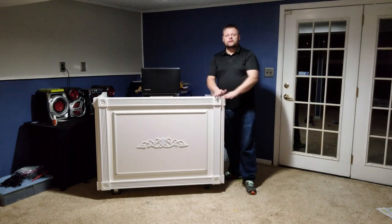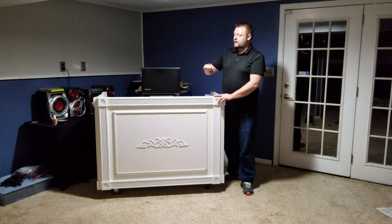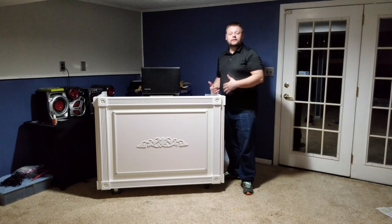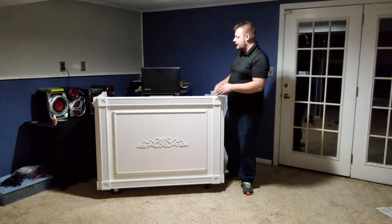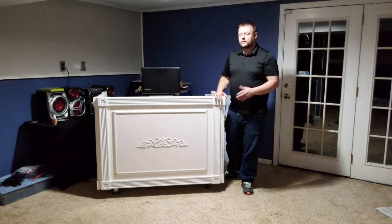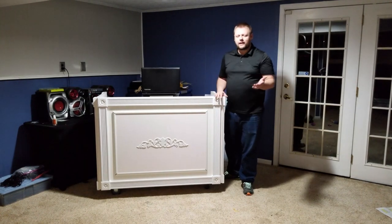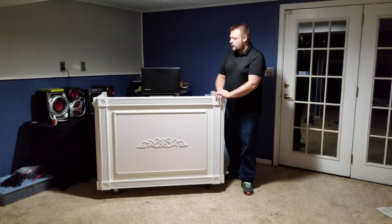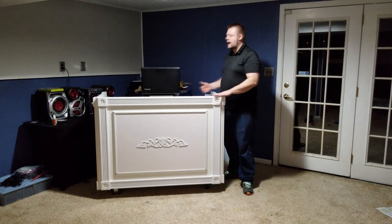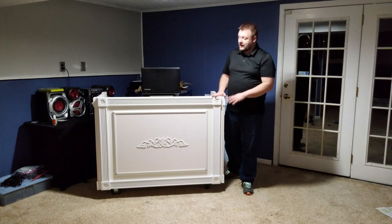Your standard facades are about 48 inches tall — four feet — and anymore I feel like facades are becoming more of a barrier between you and the interaction with the guests. They do hide your equipment well, but the way controllers are nowadays, you don't necessarily want to hide the equipment — you kind of want to showcase it while you're performing. When I'm mixing I feel it's much more interactive and I have more successful events when I don't have the facade, so this kind of replaces that.